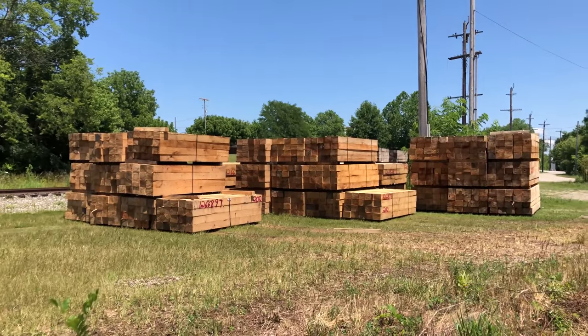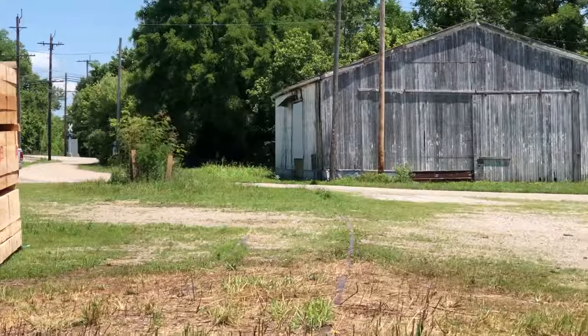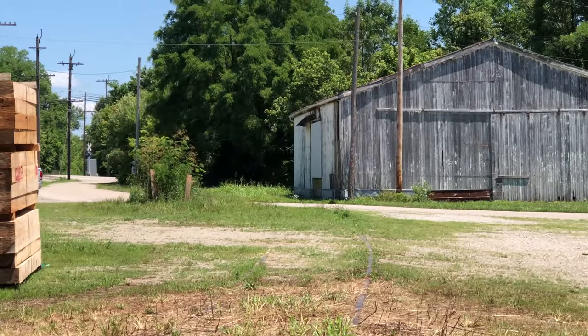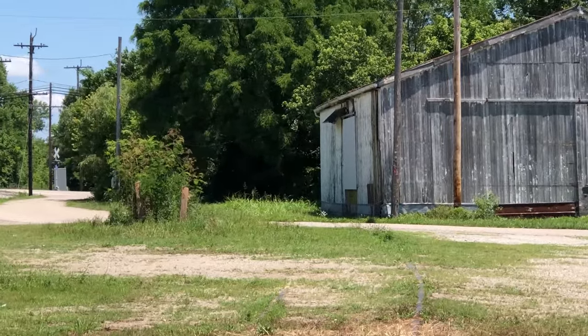They're going to set five cars on this siding. Check this out. The siding actually crosses the road, but it's completely buried under. You can't see it. It crosses the road and it goes just to the left-hand side of that building right there. There's a loading dock. I'm not sure how old that building is. Interesting historical stuff right here in Peebles.